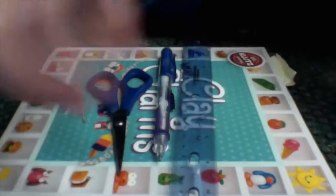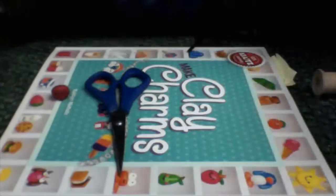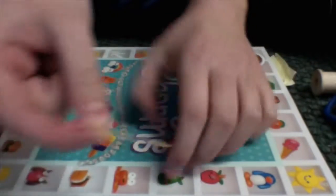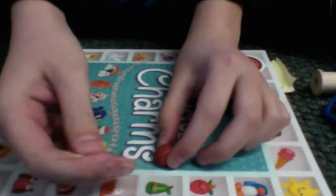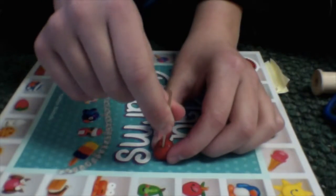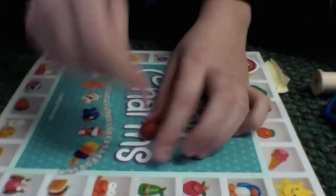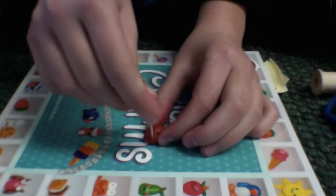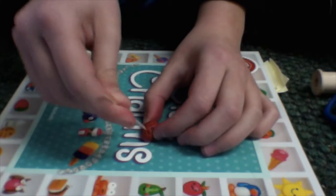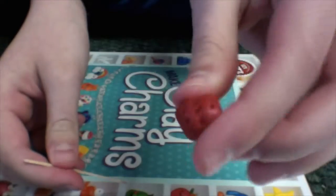So first off, we're going to start with the toothpick. And the toothpick is actually pretty handy because it can technically almost do anything. I usually use the toothpick for making holes. So take the toothpick, just put it in and take it out. And there you have your beautiful hole. It is pretty handy for holes because it's round and it's tiny. And now you can make as many holes as you want.